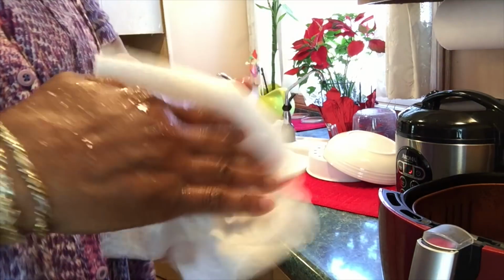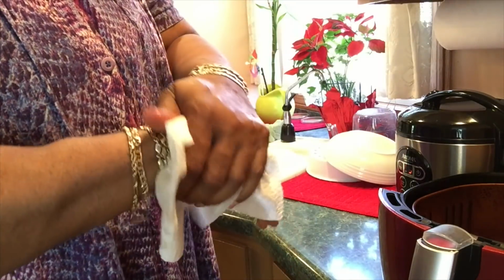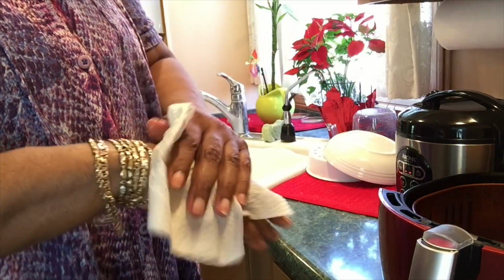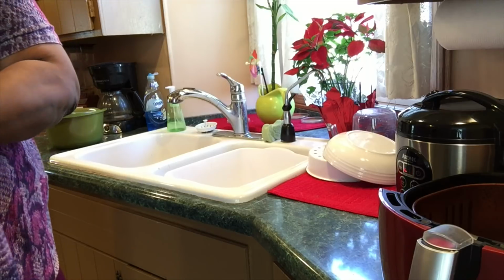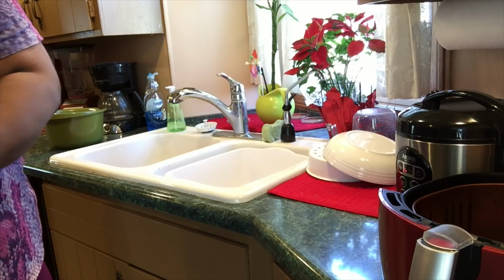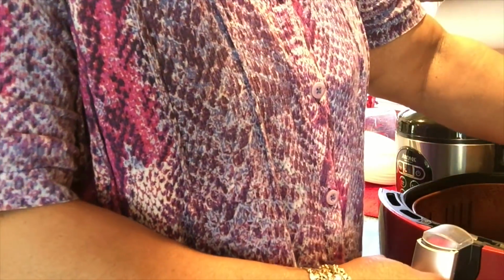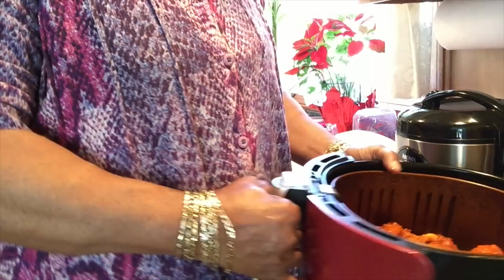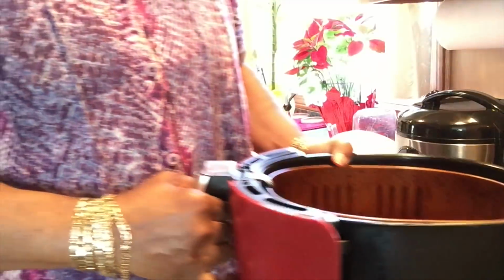My oldest daughter, Nicole, she texted me and said she just made the best chicken legs. She had the legs and the thighs attached, leg quarter. And she said she seasoned it with tahini and taco seasoning. And it was so good. So, I'm trying it. It better be good.